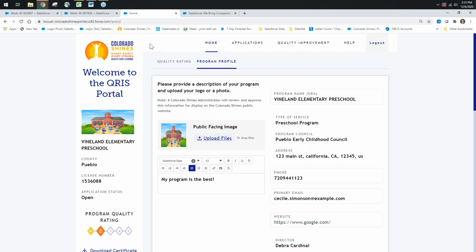Yeah, I don't think so. Programs at level 1 can still apply. If they have the fiscal, they'll go to the targeted funds. If they don't have the fiscal, they'll go to the expanded funds. That's how it's supposed to be set up. So they don't have to have the level 2. Now they do have to have the level 2 or higher to apply for capital improvement funding. I'm sorry, I'm totally getting that screwed up. But other than that, they can just be level 1 and apply.